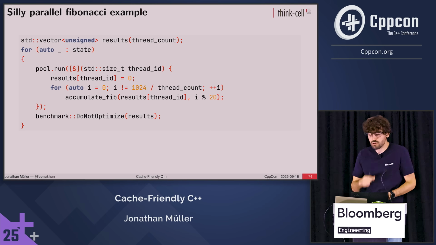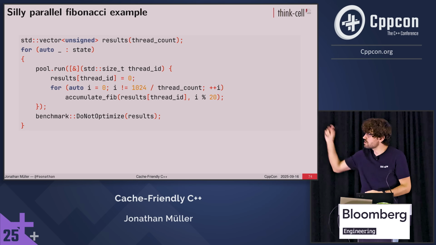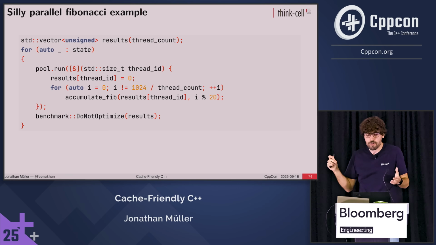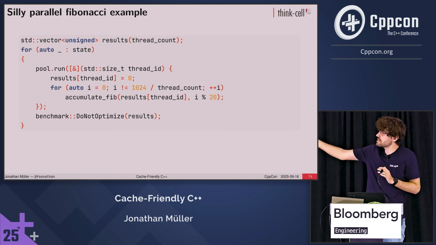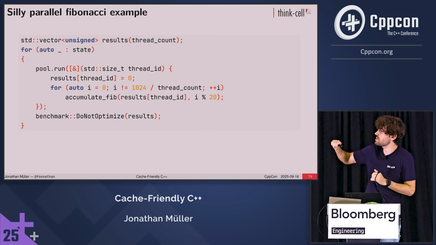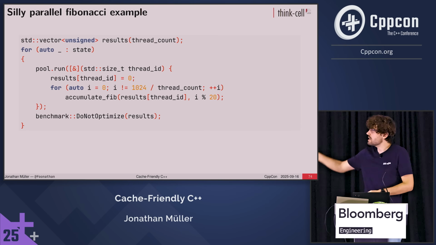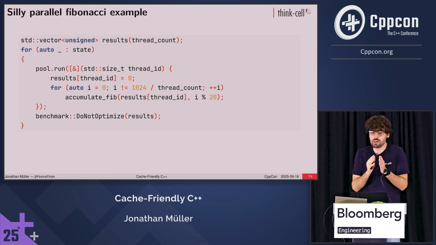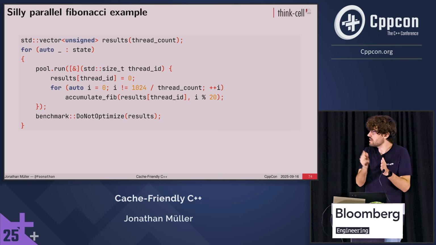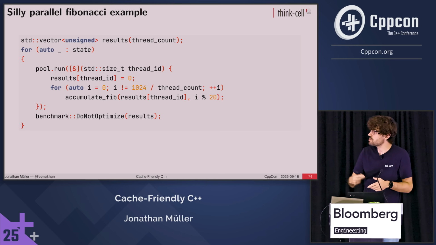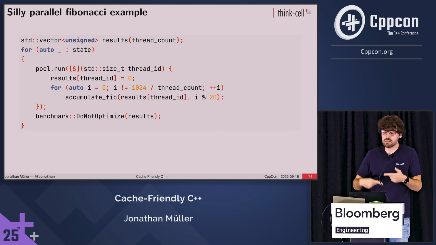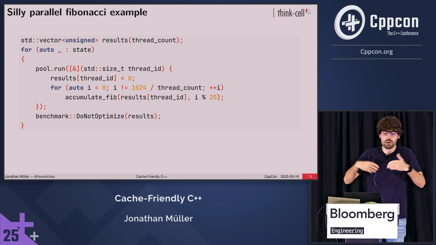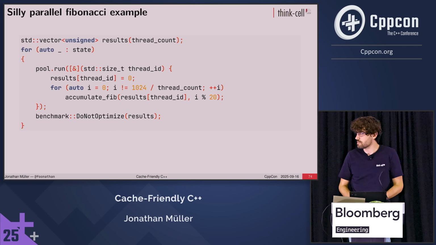And it directly accumulates them all up in this result output parameter. And then we've got our benchmark code, where we've got the local results of each one, and then each thread sets the local results to 0, and then I'm just doing something, so in this case, it's just repeatedly accumulating the first 20 Fibonacci numbers. And note that as we increase the thread count, each thread does a fewer share of the work. So as we increase the number of threads, we should get more and more speedup because we're dividing the work between multiple threads, and they all work in parallel, so we should get a speedup.